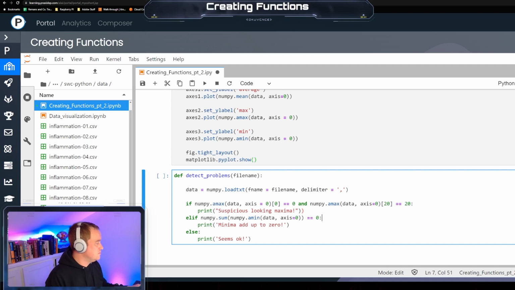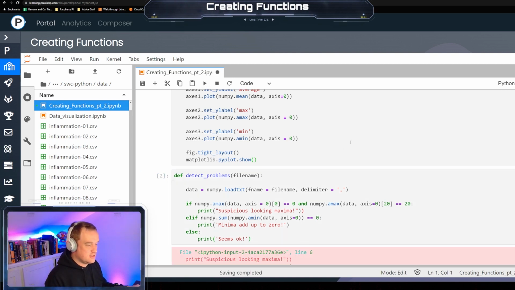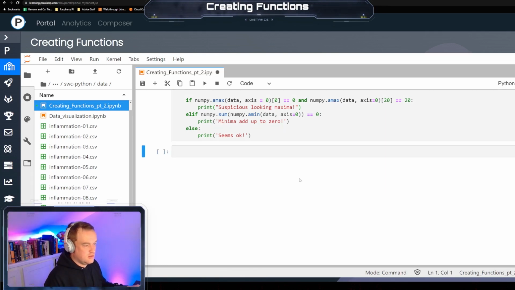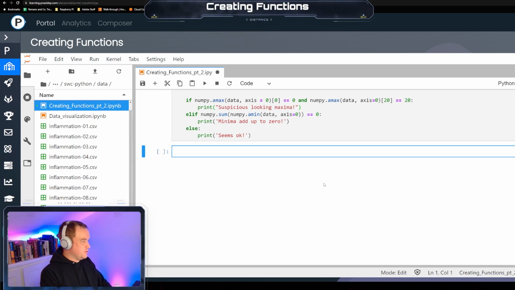All right, so now we're gonna run this. Syntax problem. There we go. Okay, now what we're gonna do is file names equals sorted glob inflammation, and then we're gonna put a star. Remember, that's a regular expression.